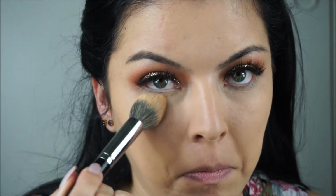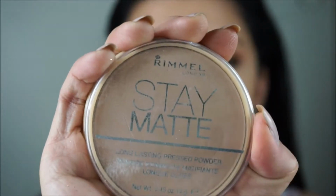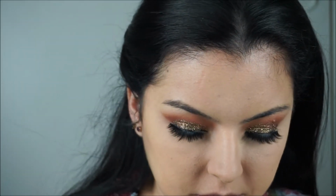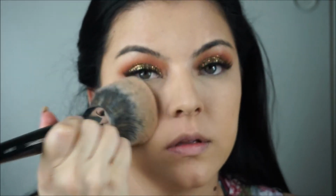This is Morphe's 9C palette. I'm using it just to set my under eye and everywhere else I put the concealer. And I'm using those four colors that I blended my brush out with. Then I'm going to go in with my Rimmel Stay Matte Finishing Powder. I just want to look matte. I don't want to look dewy, and my skin is already kind of oily anyway, so this always helps.